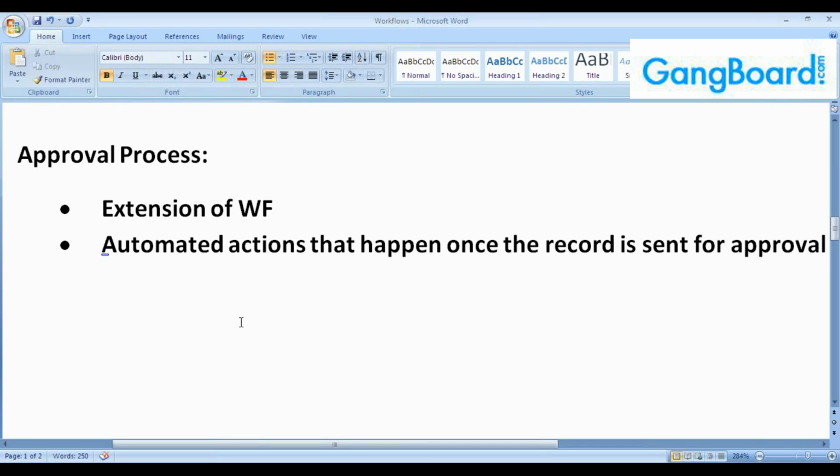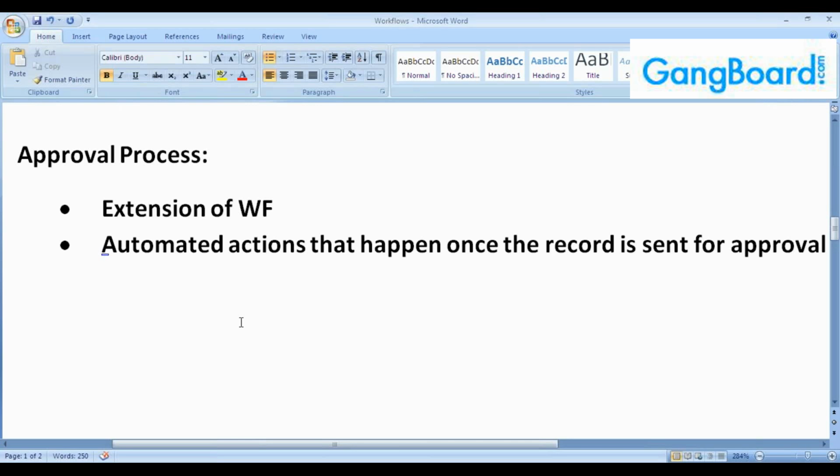You can create a group for each department: HR, admin, legal, every department. Once one department approves it, it goes to the next department. Once that is approved, it goes to the next department. Finally, you can get the final clearance from all departments inside this approval process itself. Such kinds of actions could be automated in the approval process.